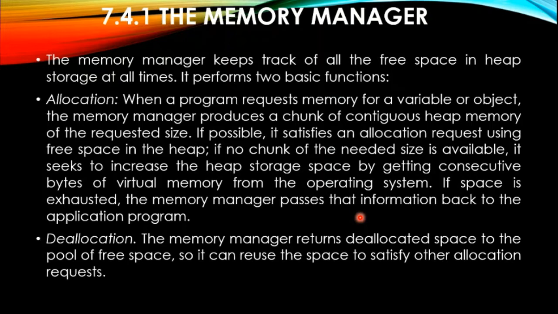Whenever a program requests some memory for a variable or an object, the memory manager is responsible for allocating whatever memory is requested by the program. If that memory is available, it simply allocates it to that program. If the memory is not available, it searches for wherever a free amount of memory is available inside the heap. Once it finds that free space, it allocates it to that program.